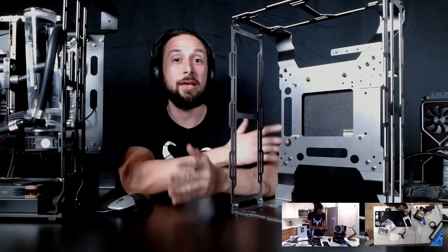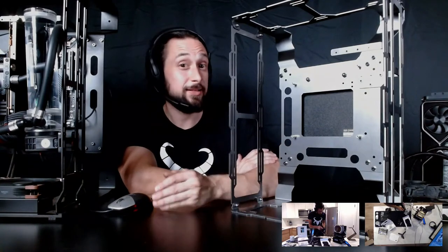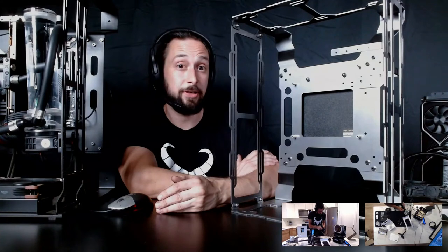It lets you build the computer how you want to build it, not how someone is telling you to build it. This is an open platform. This is a canvas for you to make your own art on. That is true for the Atlas. This is absolutely even more true for the Calypso.